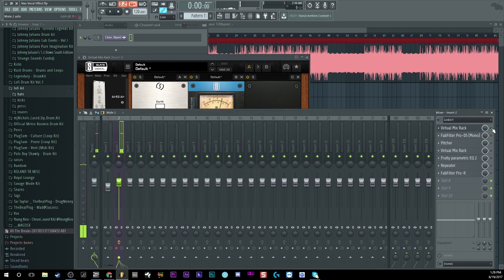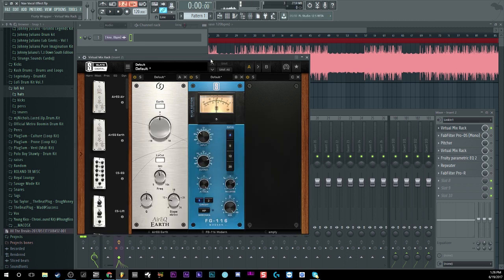Turn it off. This is how I sound normally, and you can hear all that bass and everything in there is very muddy and muffled. And now it's a little bit clearer when I turn it on. So that's why I do that. And his vocals, you can tell, have some cuts in the low end and stuff like that.